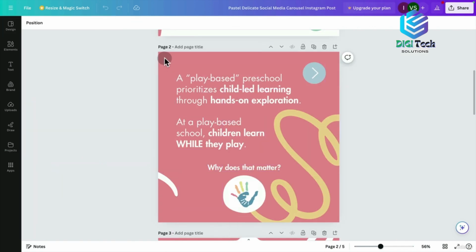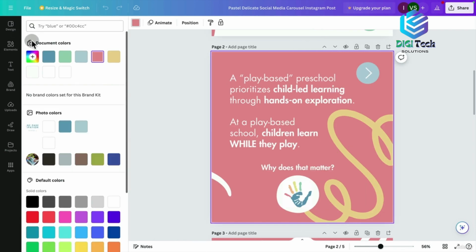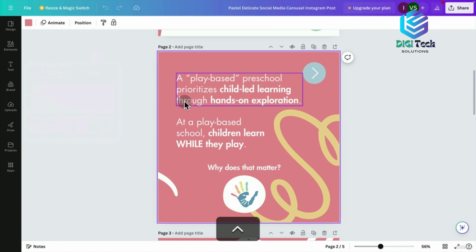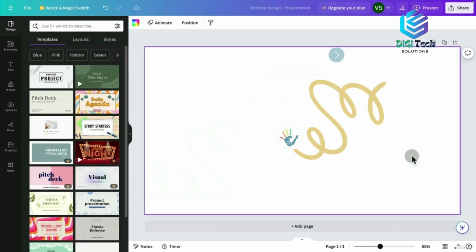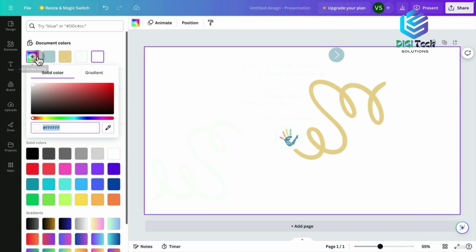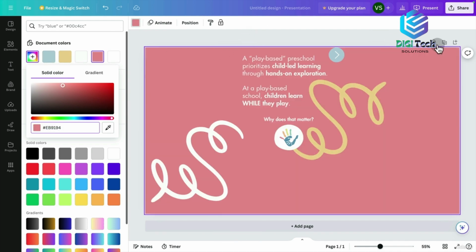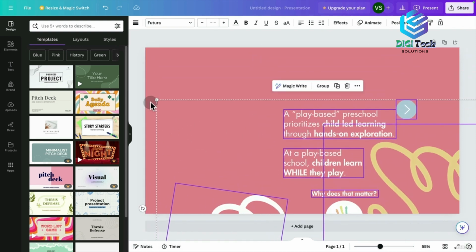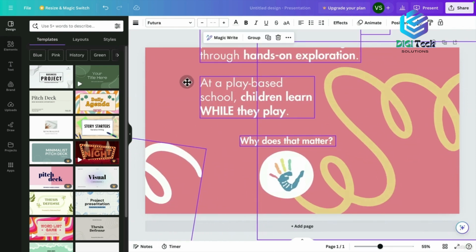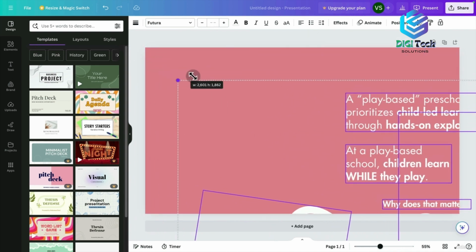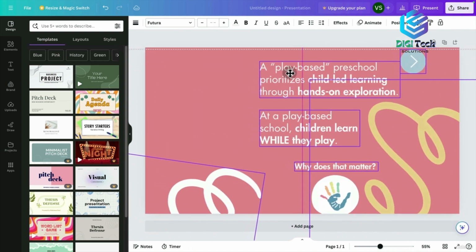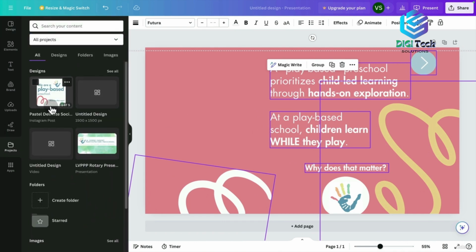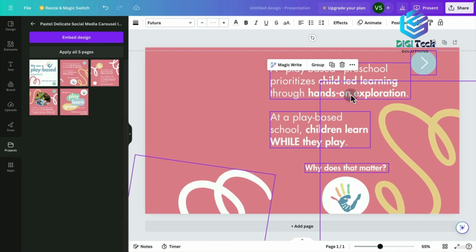Now again, we can do that by clicking on the background, going to that color, copying this. If it was part of our brand kit, it would make it a lot easier. And now changing the background on this document. But now what we'll have to do is select all of our elements and resize them. And if we do it by selecting all of the elements at one time, it will adjust everything together and the sizing will match what is in the original project. And you could always open that project over here for reference.